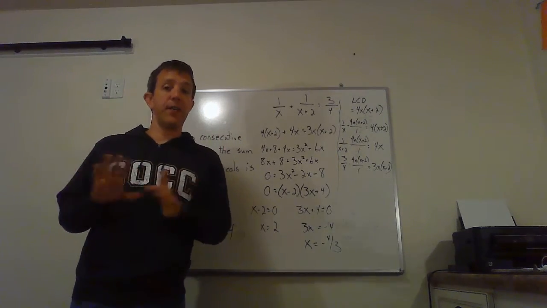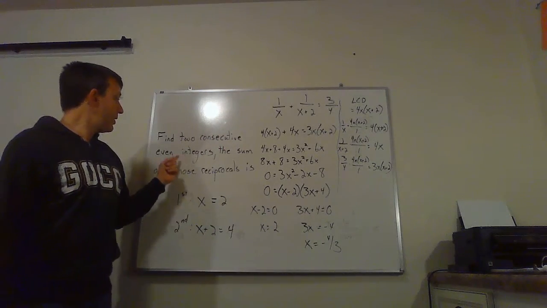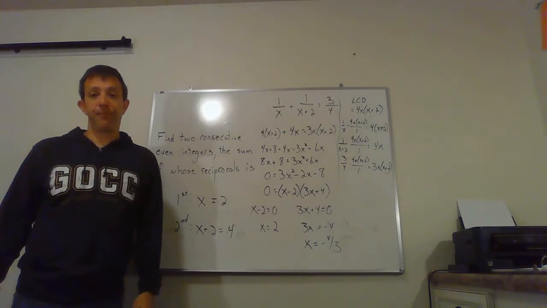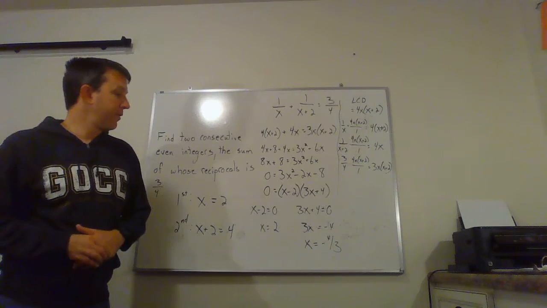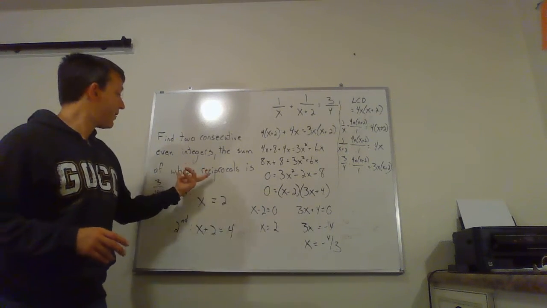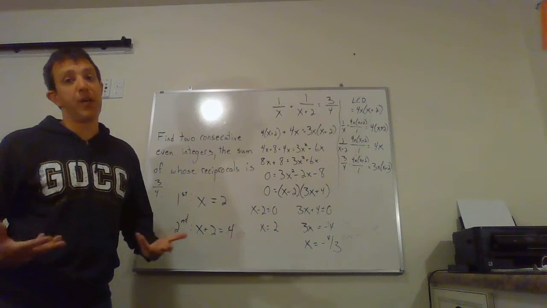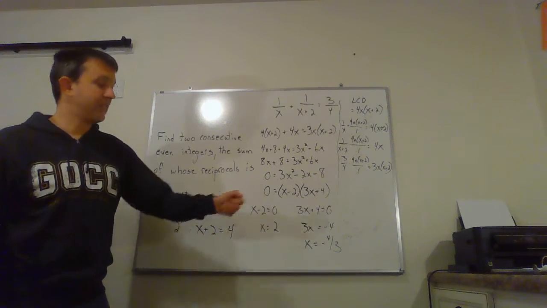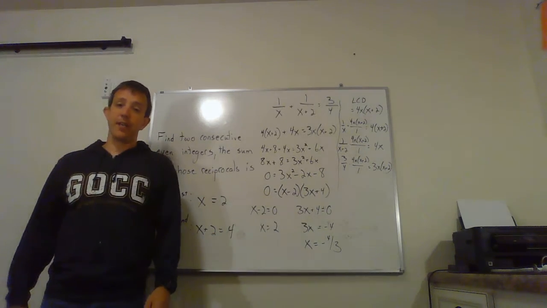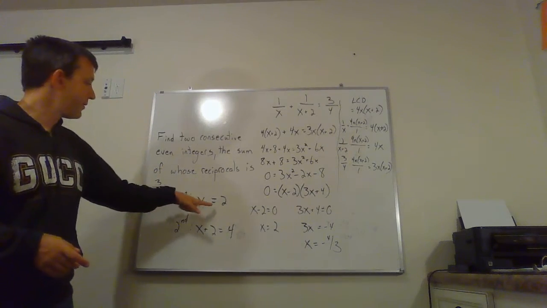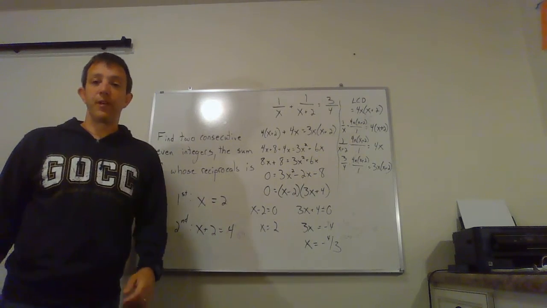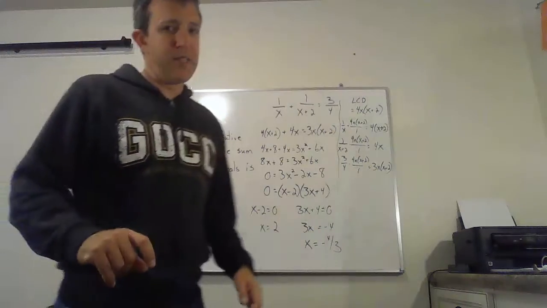I have nothing against negative 4/3. But what it is not is an integer. Okay? Integers are all the nice numbers, positive and negative. No fractions allowed. So that doesn't fit the criteria for the problem. The problem wanted just consecutive integers, and since it's not an integer, it doesn't count. So we'll leave that one out, and our answer then is just 2 and 4. So there you go. One more example, it'll be a little bit more interesting.